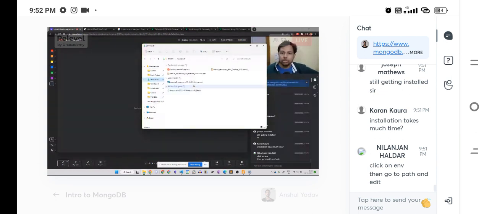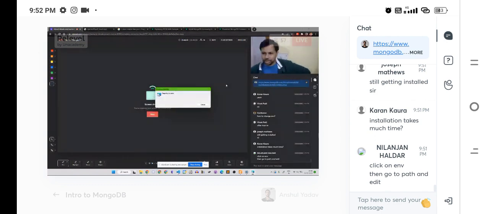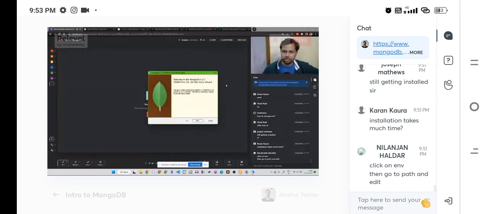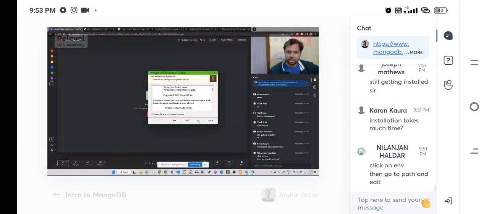I'll go to downloads and click on the MongoDB installer. I think you don't need to change the environment variable, but let me see if there is a requirement. I'll accept this. Click on complete. Don't click anything, just click on next.